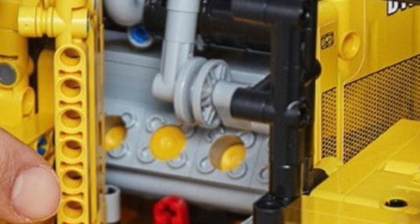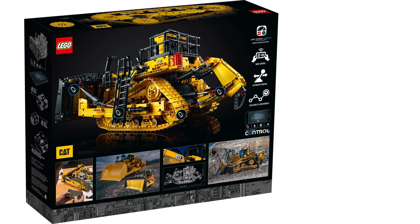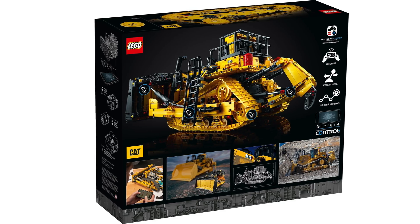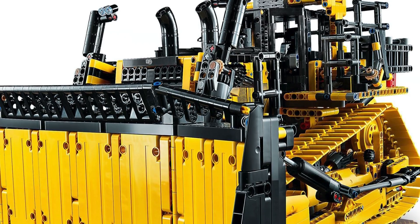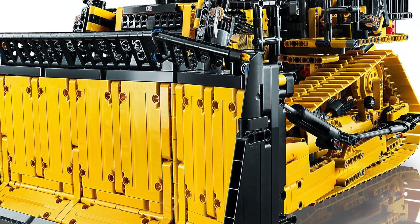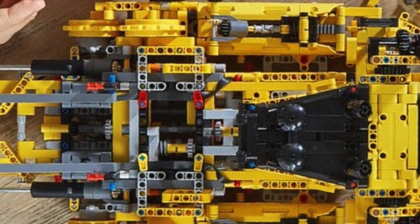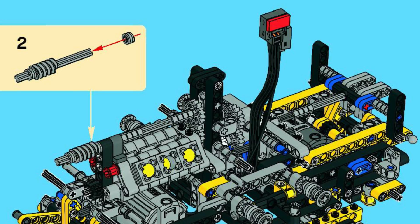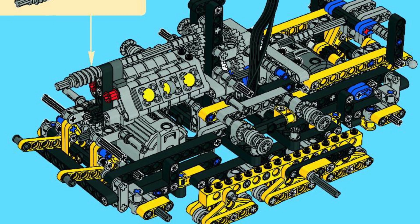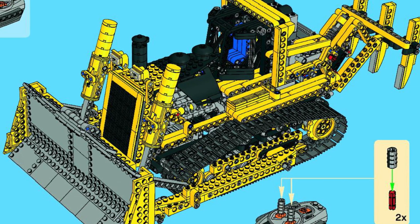Finally, the V12 engine is the last reason why the Cat D11 Bulldozer is better than the excavator. Even if the set had seven motors controlling each function independently like the excavator, the bulldozer would have still had better mechanisms. The bulldozer includes an amazing V12 engine, and on top of that it actually gets power from either side because it uses a differential. This is a massive improvement over the 2007 model, since that one simply had the engine connected only to the right side. Since there was no proportional control at the time, both motors would always receive full power, causing the engine to create a little more friction for the right motor and giving the bulldozer a tendency to veer right.